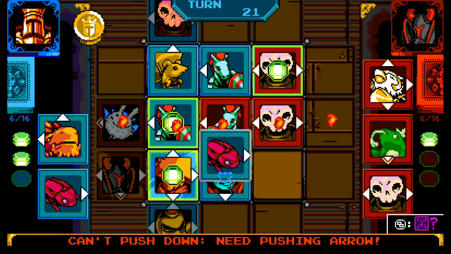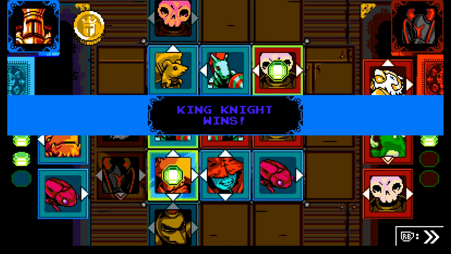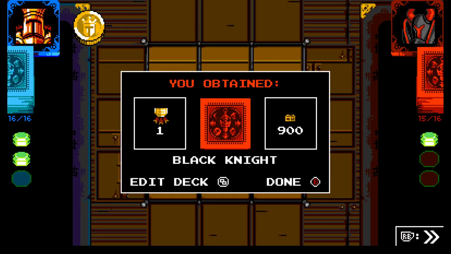We won, finally. That took a while. But I was not able to sweep him. You know what though? That's fine. I do want to get Black Knight in my team.